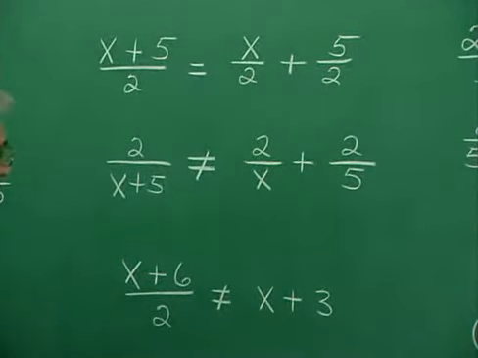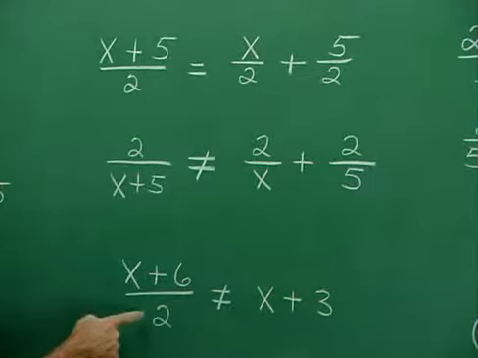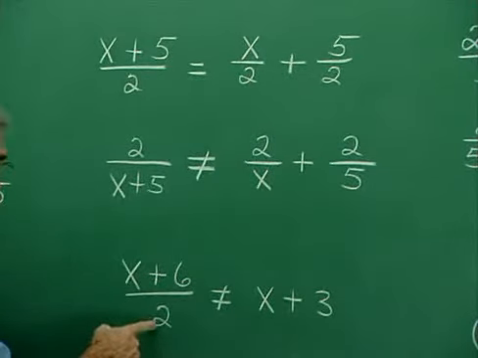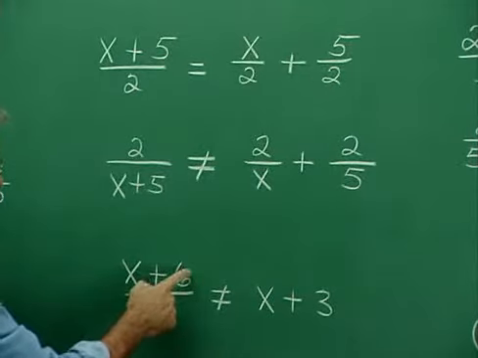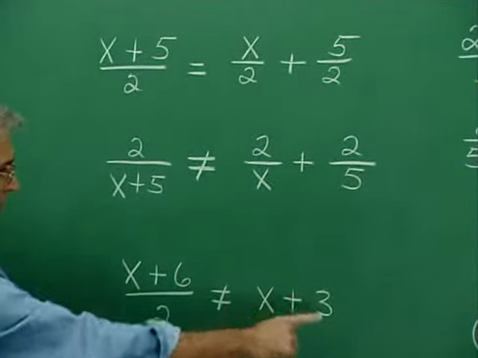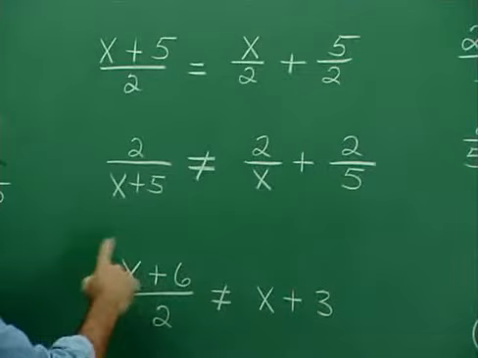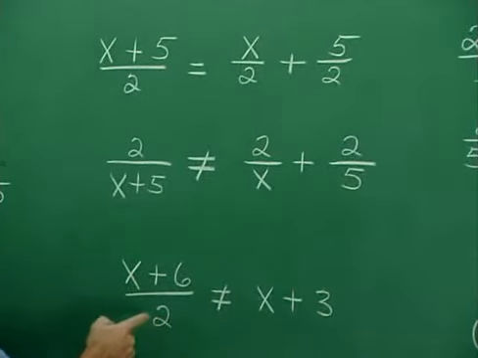Another mistake involving fractions has to do with cancellation. I find a lot of times that my students have the tendency to want to cancel the 2 here with the 2 that is a factor within 6, and the answer given would be x plus 3. Actually, you just leave this alone. It's not reducible or able to be simplified any further.